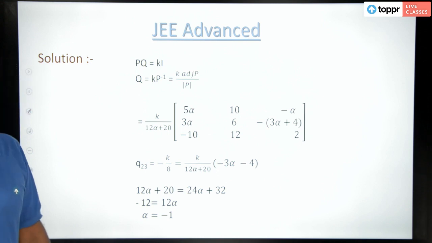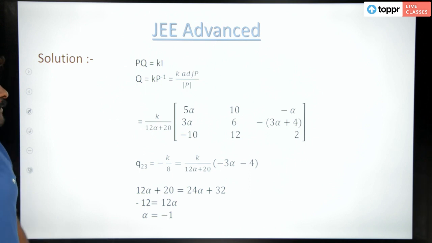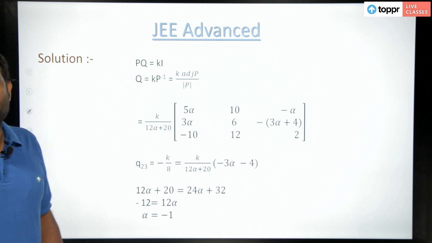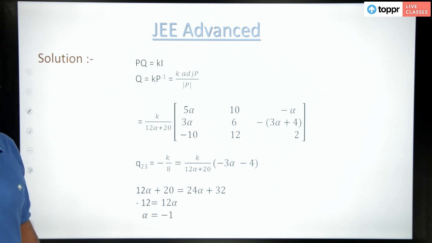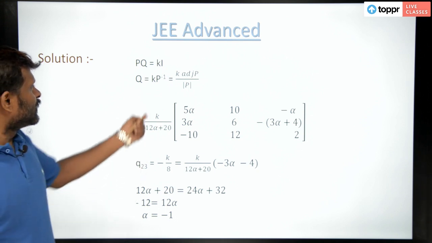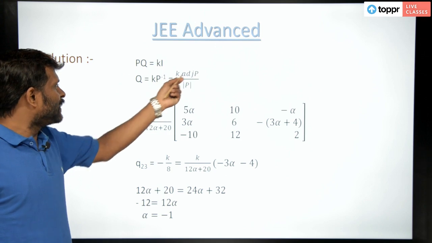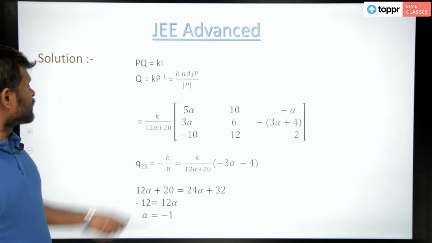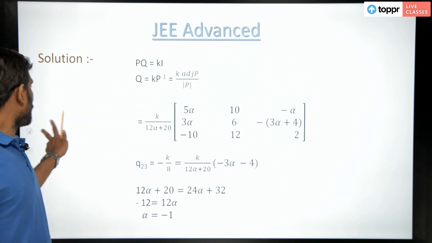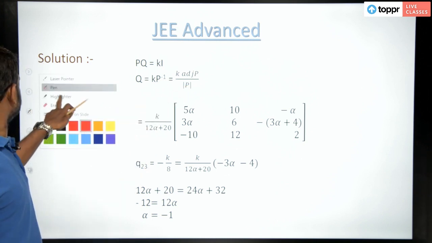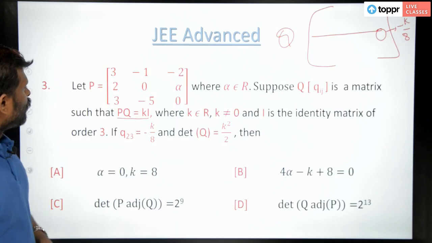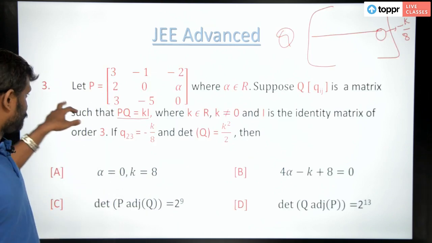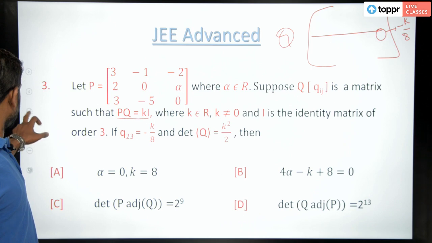What is P inverse? P inverse is nothing but the adjoint matrix of P by determinant of P, that we know, right. Like for a matrix, inverse of A is adjoint A by det A. So, using that, I am writing it as adjoint P by det of P. Now, what is the determinant of P here?